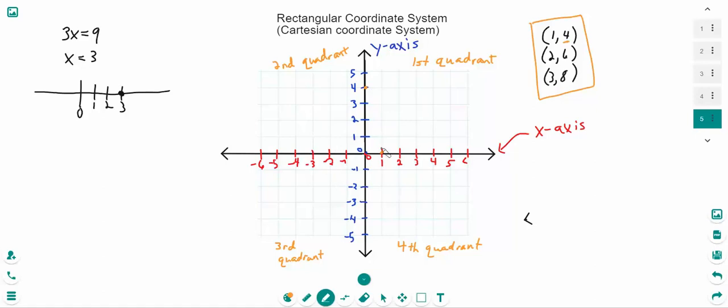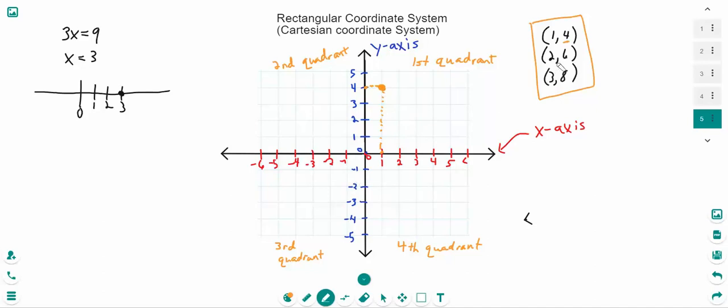Now if we were to follow these lines from those 2 points, where do they intersect? So if we draw this up, where does that go? And where do they intersect? They intersect right at this point. So this point would be the graphical location of the point 1, 4. Okay, do you see that? You went over 1 on the x-axis, up 4 on the y-axis. That gives you the location.